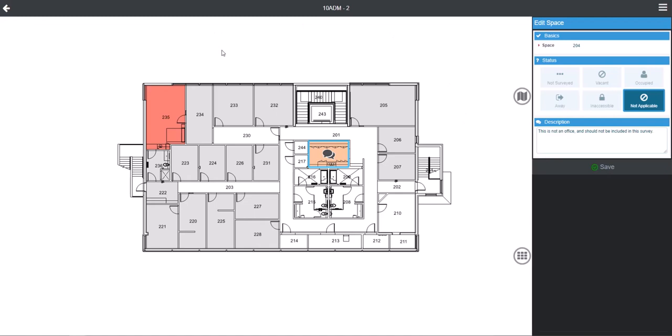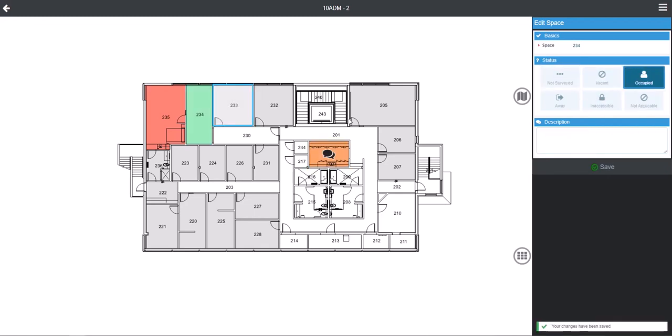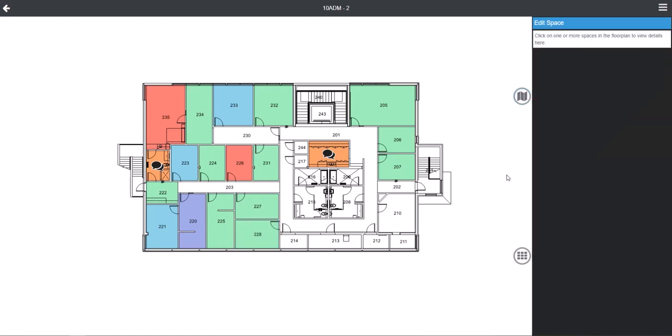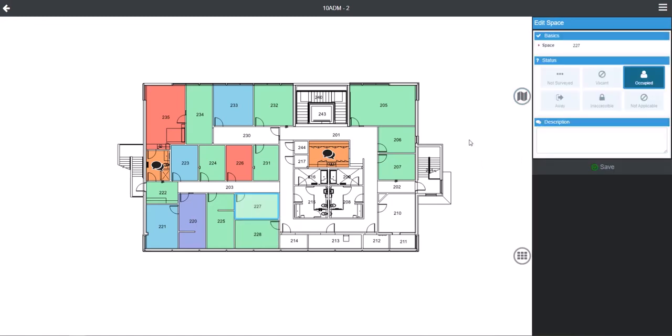So now that we understand the basics, let's just quickly run through and mark all of these spaces so we can indicate that the entire floor has been surveyed. Okay, so our complete survey has been done for this floor.